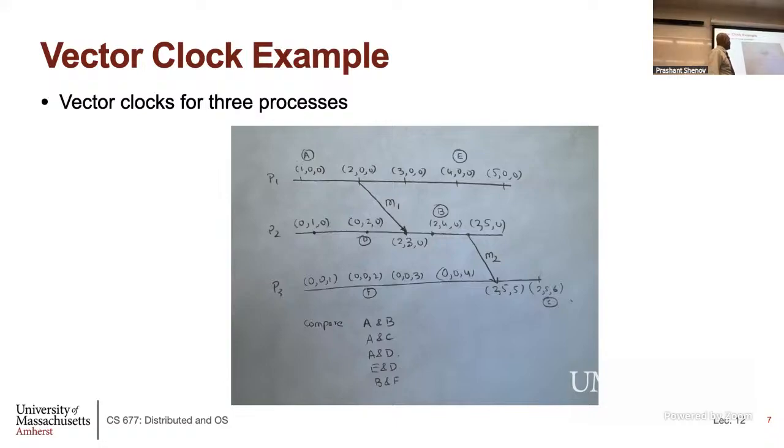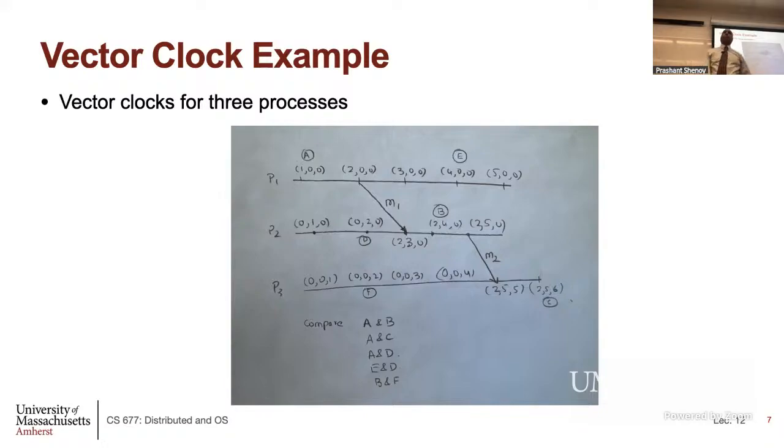Now look at A and C, which is now a third event in the third process, with clock value 256. First, you will realize that there's no message that goes directly from process P1 to P3. Yet the question I would ask is, are A and C ordered or not, even though there's no direct message exchange? There's the transitive property, because A is before this send, that send is before this receive, is before that send, which is before this receive, and then that's before that. So the transitive property still holds. You don't need direct messages.